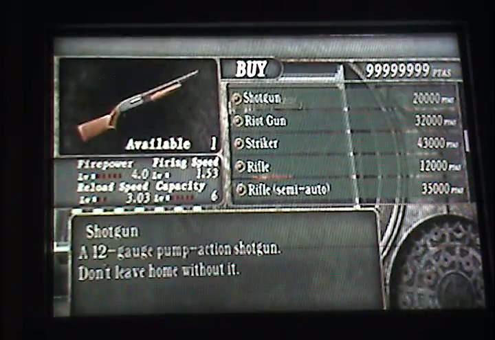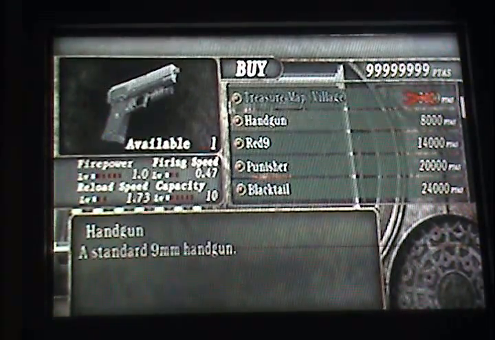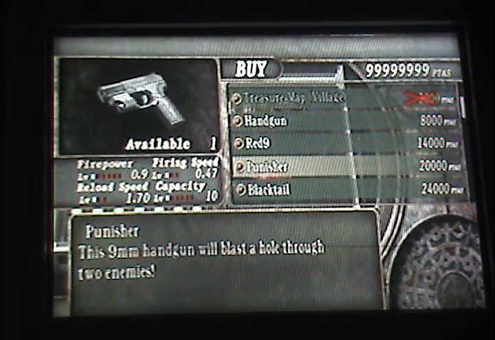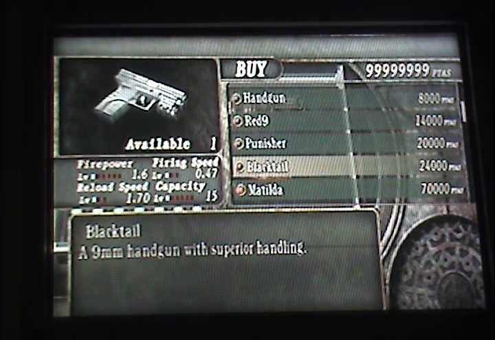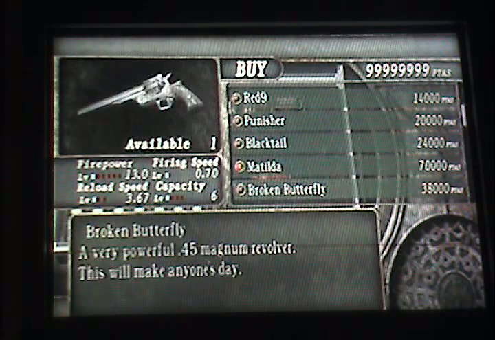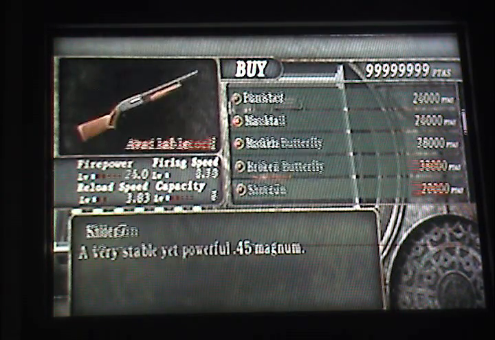All of the guns pretty much suck. I'm gonna tell you the guns that you'll need. The handgun helps a lot. The Punisher helps because it's a little bit stronger than the normal handgun, but it still uses the same bullets, and it goes through 2 enemies. The Blacktail, I never really used it. The Matilda is good to use, but it uses up ammo like there's no tomorrow. Broken Butterfly is good, but I believe it takes magnum ammo, which is nearly impossible to find.